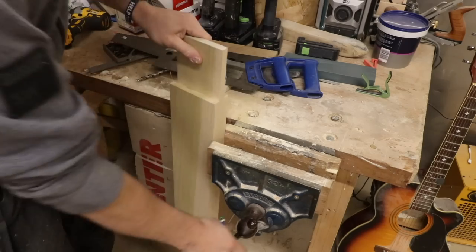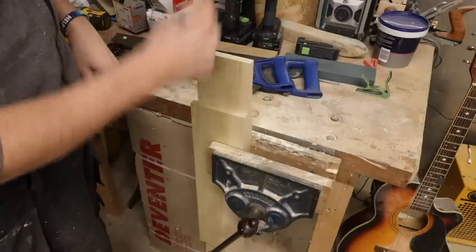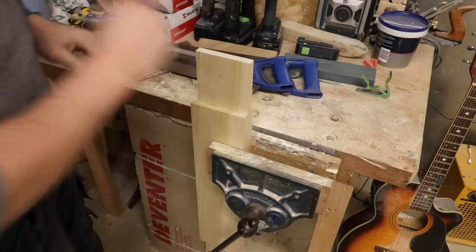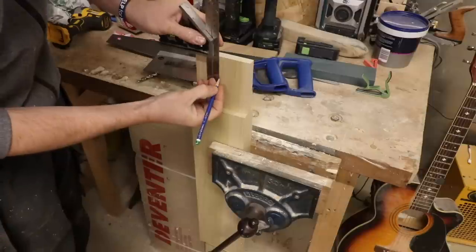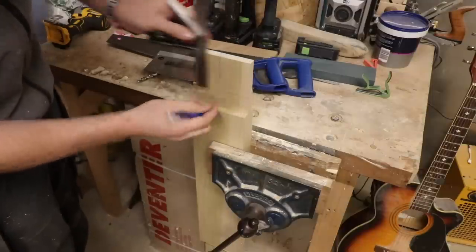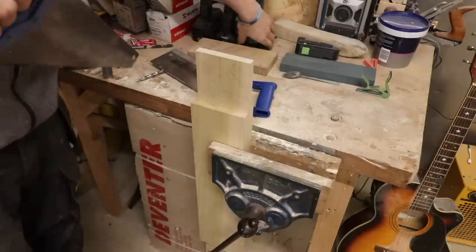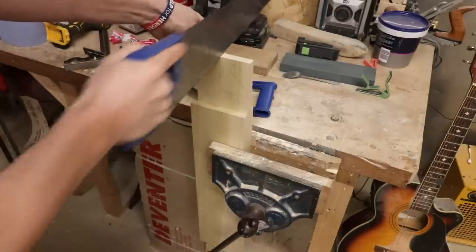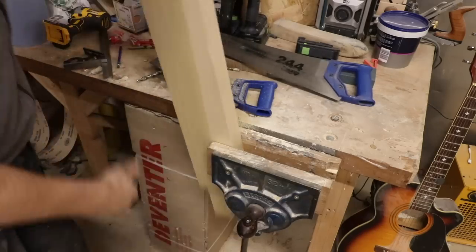So you just set up the fence on one piece to that tick line, and then set up a backstop so you can't go deeper than your haunch room, and just run every piece through at once. But if you've just got the one door, it's a lot of different setups to make for all the different cuts, and it's a bit of a waste of time setting up a bandsaw for just one door. And there's no harm in using hand tools every now and then. I'd argue it's probably a bit quicker.